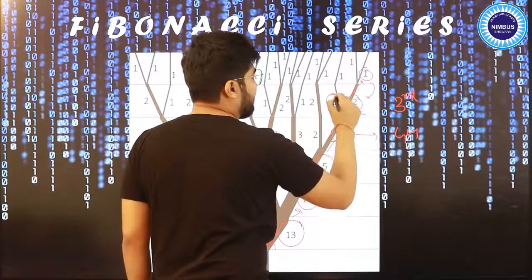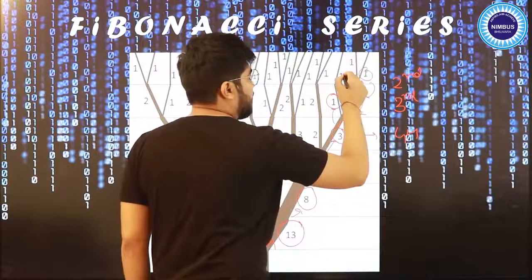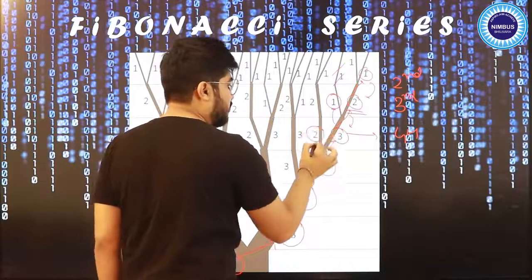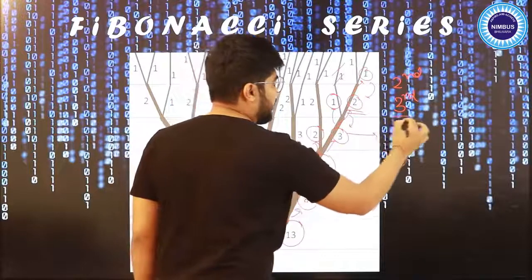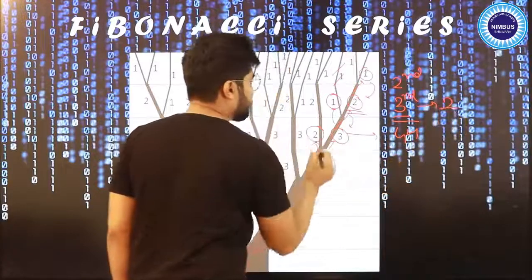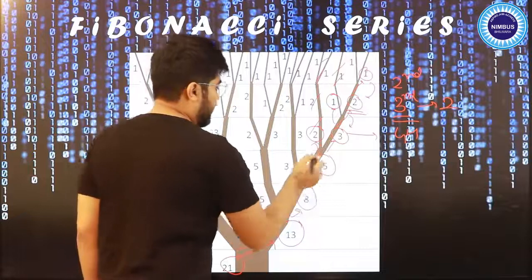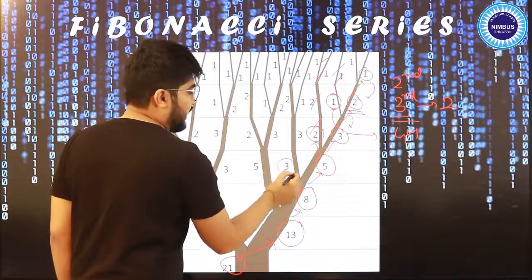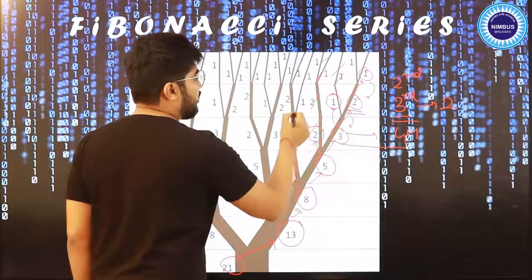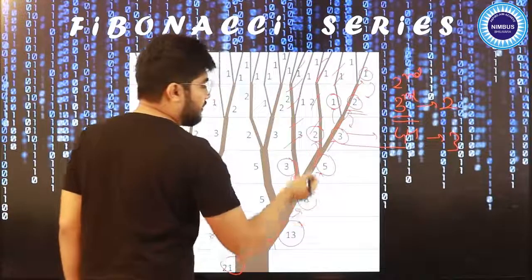It will call 1, and we know that it's the second term, which is already stored, so it won't be called. Now when for the 5 we are going to call 2, which is our third term, it's already calculated and stored. Its value is 2, so we are not going to call this branch. Okay, very well. Now let's see when 8 is going to call 3. We have already calculated 3, so we are not going to call this branch. We'll simply take the value 3 from here.